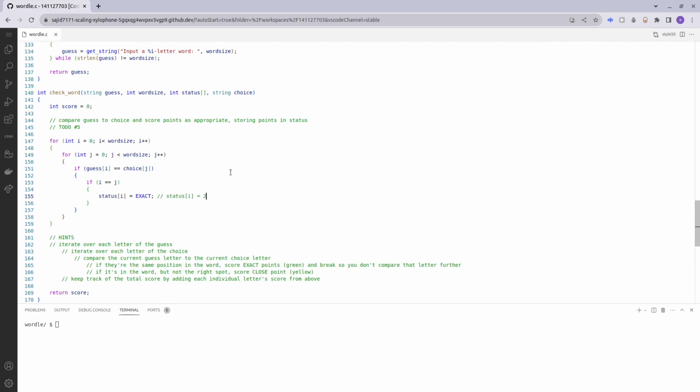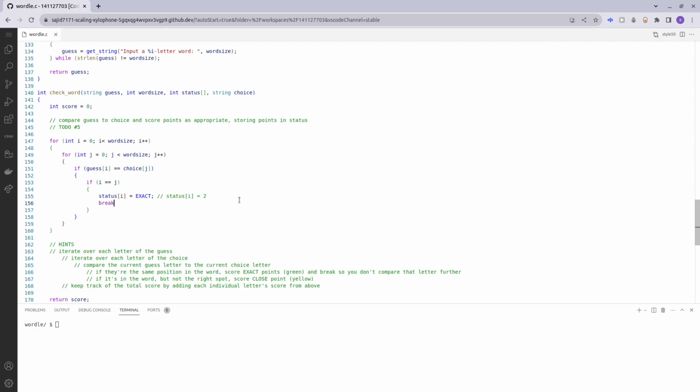Now after doing this, we want to break out of this for loop so that we don't compare the letter further, because we already found that the exact same letter is already there.